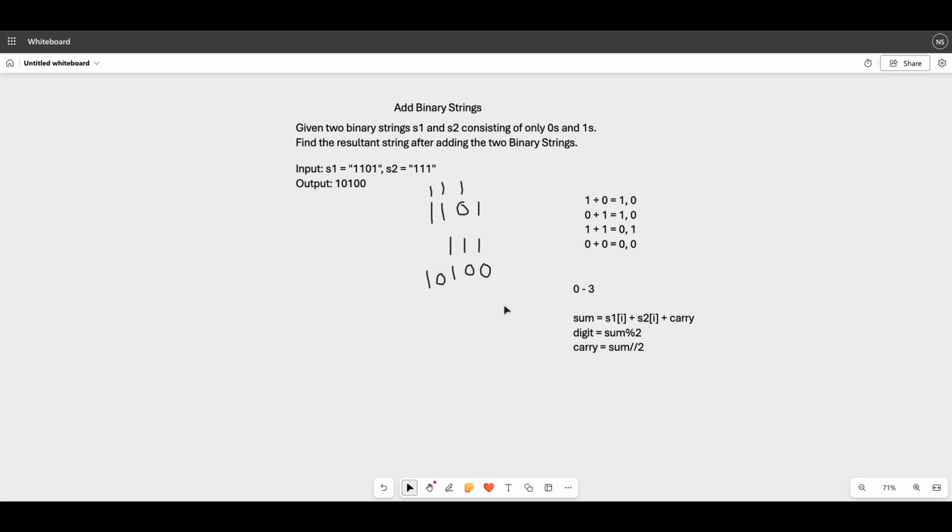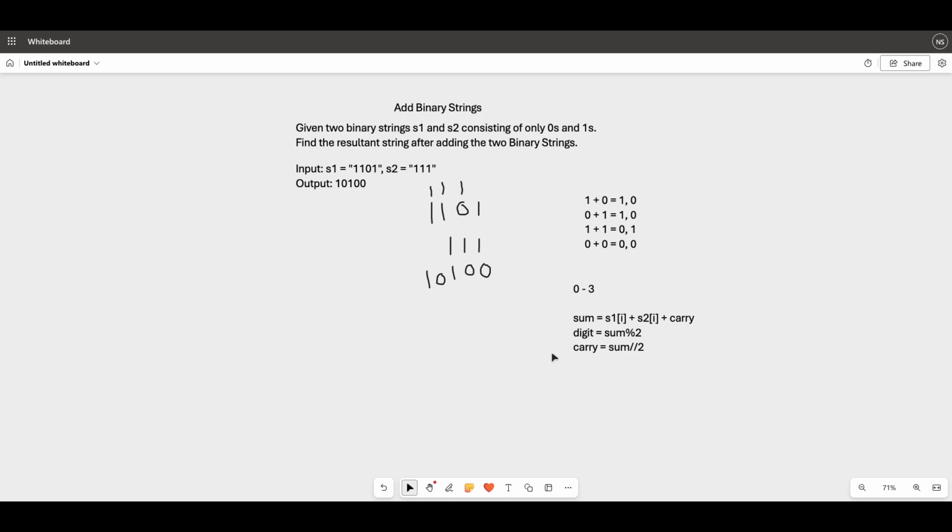And now talking about the time complexity and the space complexity, we are just traversing both these strings together, and that too once. So there will be just linear time complexity over here. It will be big O of n. And talking about the space complexity, we are not using any extra space over here, so the space complexity will be order of 1. So that's it for this particular solution.